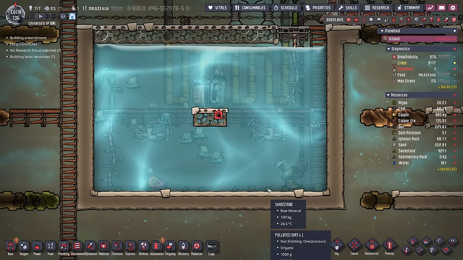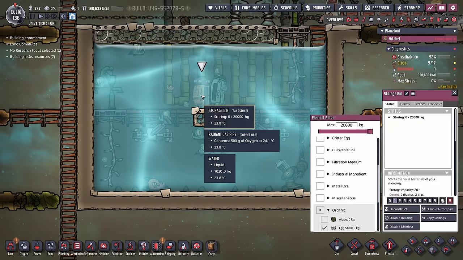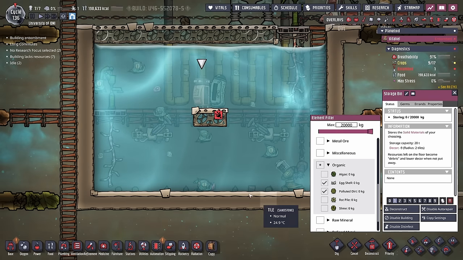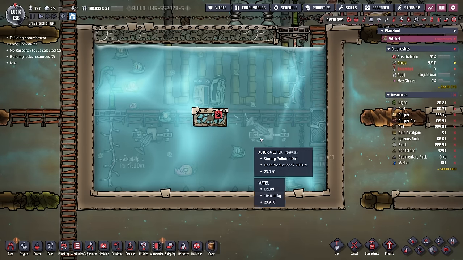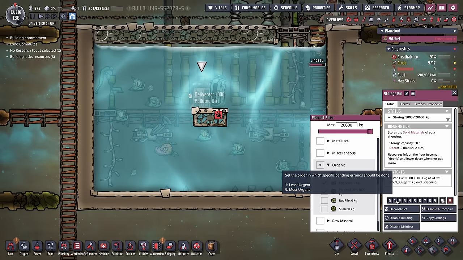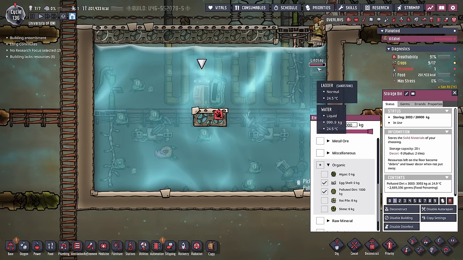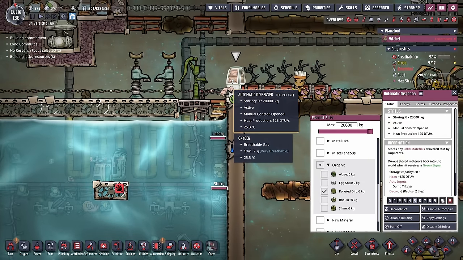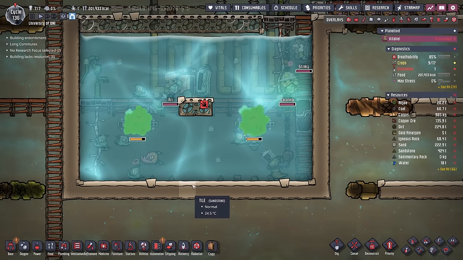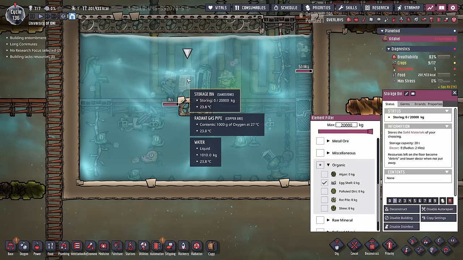We could do the same thing with the polluted dirt and all the other materials here, and we'll do it just as an example. I'll select polluted dirt here, and the auto sweepers are gonna go pick it all up. And because this storage bin is set on a priority of 1, a duplicant's gonna come grab all this polluted dirt and drop it right here into this automatic dispenser. That, of course, would create an infinite loop that we don't necessarily want, so we'll uncheck polluted dirt from it.